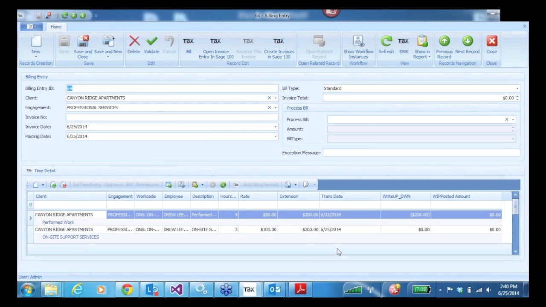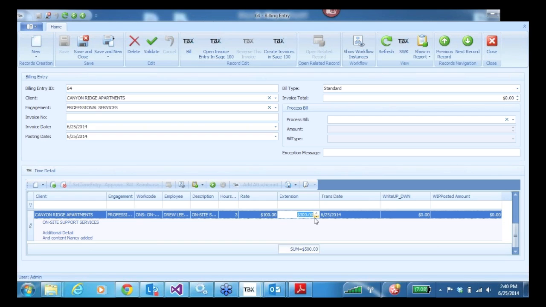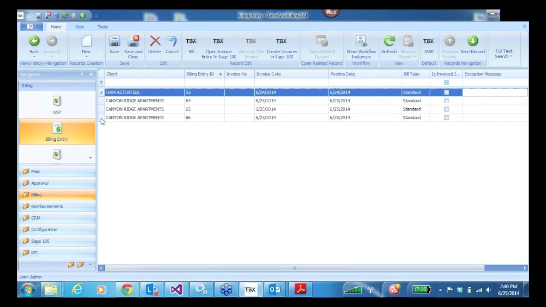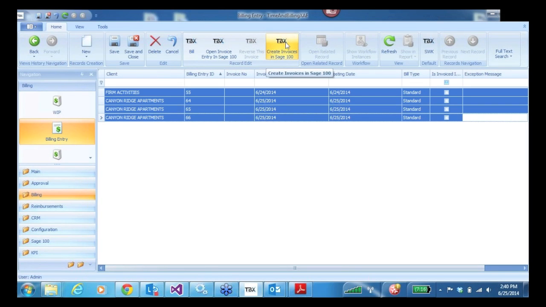So we're essentially looking at what the invoice is going to be just prior to it going up to MAS. We still have the ability to do adjustments at this time and before we post them up. So you can do write-ups, write-downs at this particular stage as well. We're going to save this. We'll save and close. We'll select our range, and we're going to shoot these up to MAS 100.